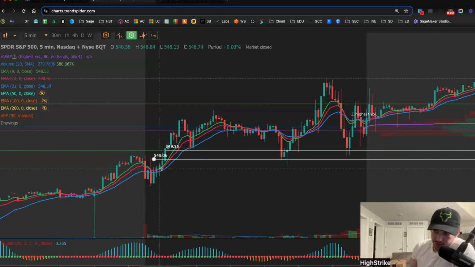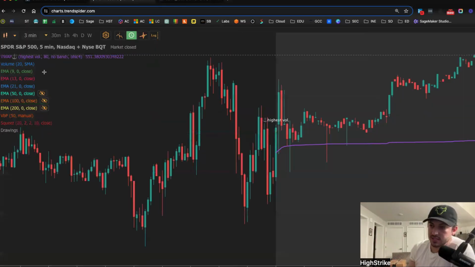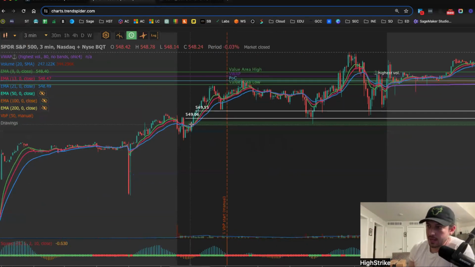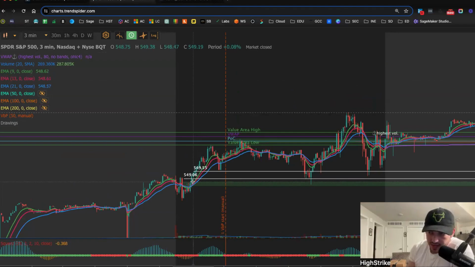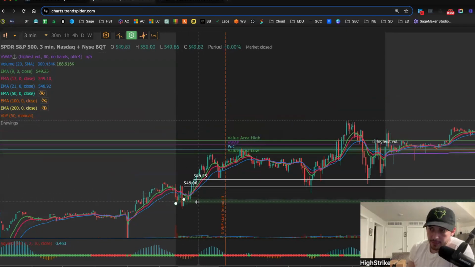I actually would have taken the trade a little bit earlier on this cross right here on the 3-minute or the 5-minute time frame. Let's go into the 3-minute because it gives us a little bit more insight. All right. So the 3-minute time frame, I would have taken that signal right there, and I would have set my stop loss. I literally would have taken this trade, and then I would look to hold on to it.